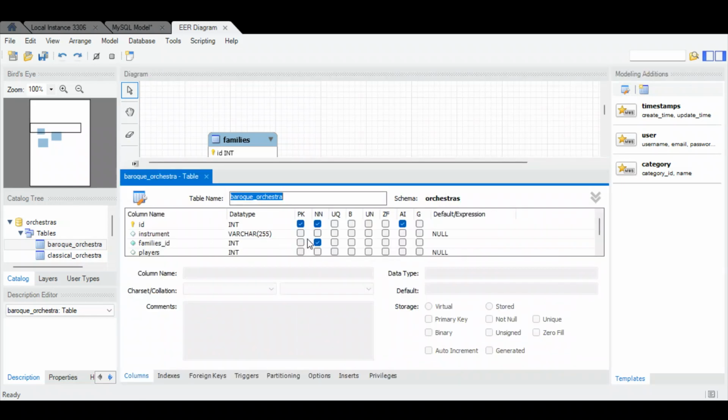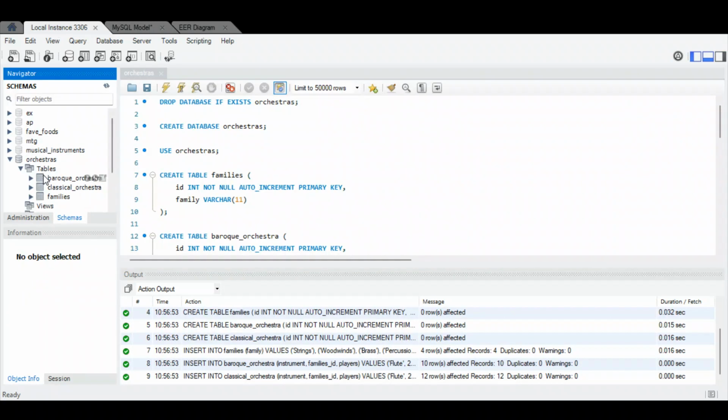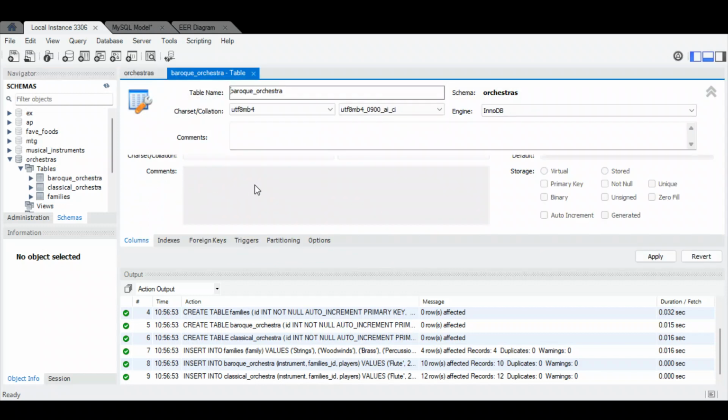Now, here's where you can modify all this stuff about the table. And again, you're not actually modifying the database itself, like the actual one. I want to say the physical one. Of course, it's not physical, but the one that actually is storing your data, you're not modifying that. You're just modifying the graphic here. But this is the same interface that it will show. Let's see if I can actually get this to show up. Sometimes it doesn't. If I go to Baroque Orchestra here in the local instance and go to the little wrench icon and click on that, and yeah, it's not showing up here because of the interface, but you'll probably see it on yours.